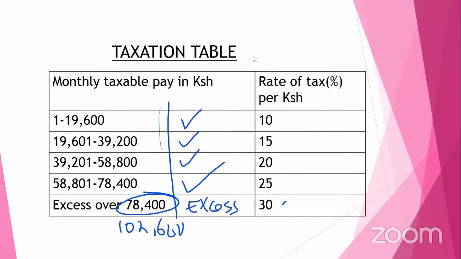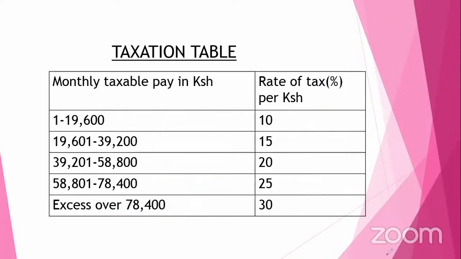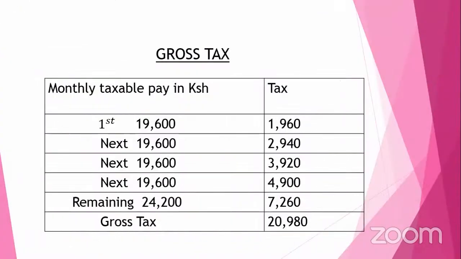You remember these are percentages, although they are shown up there. So you just take that value times 10%, the next one times 15%, and what you obtain when you do that is what we call the tax. Once we did that in our calculation, this is what we got. The first step gives us a tax of that amount, then the next one, up to the last one. When we arrive at the last one, we say that is our gross tax.